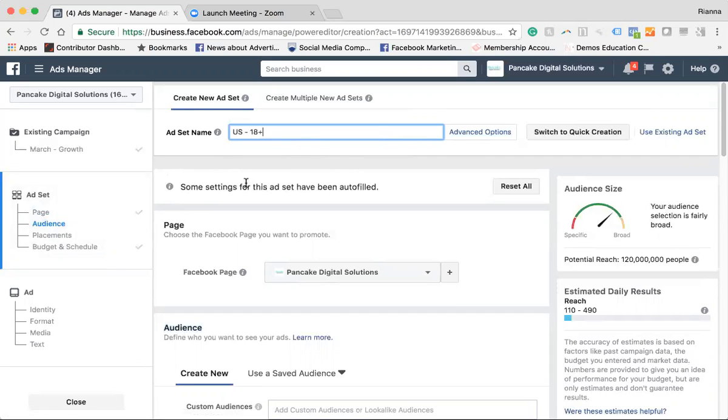This ad set level with your audience, you want to name it something that tells you who that audience is going to be, so that you can remember what it is later, or if you're doing multiple ad sets, you can easily tell which is which without having to check the targeting every single time. So let's say, for example, you would like to target people in California, and it's going to be women ages 25 to 45 for a product that you're selling, perhaps. So that's one way to remember what the ad set is.